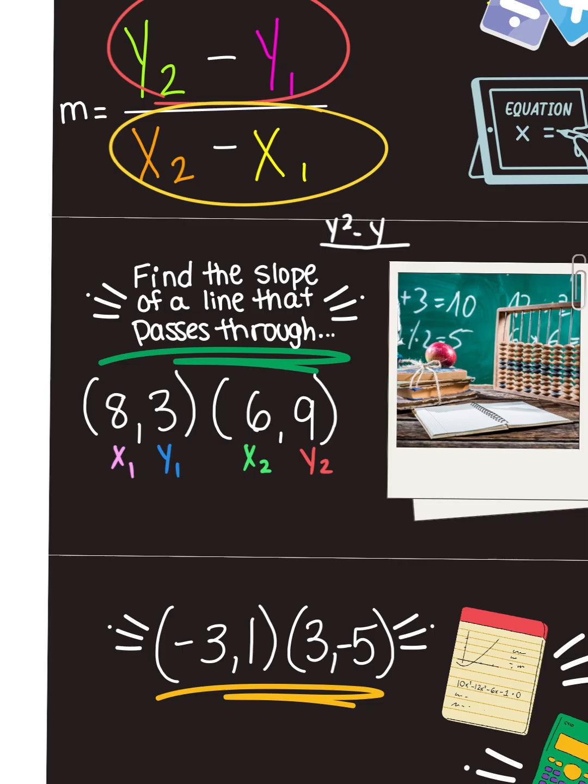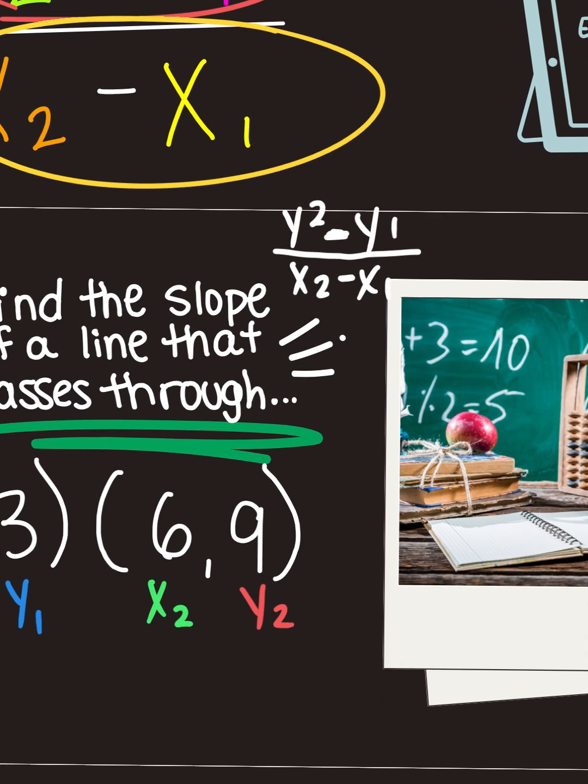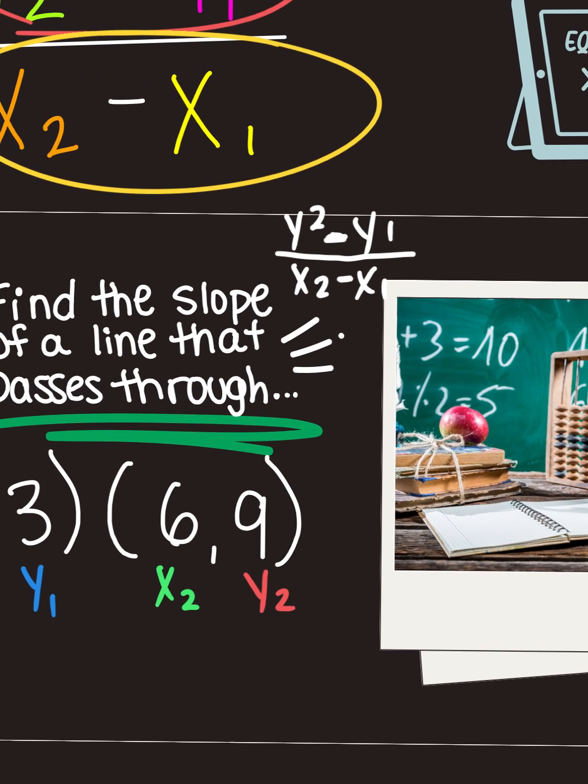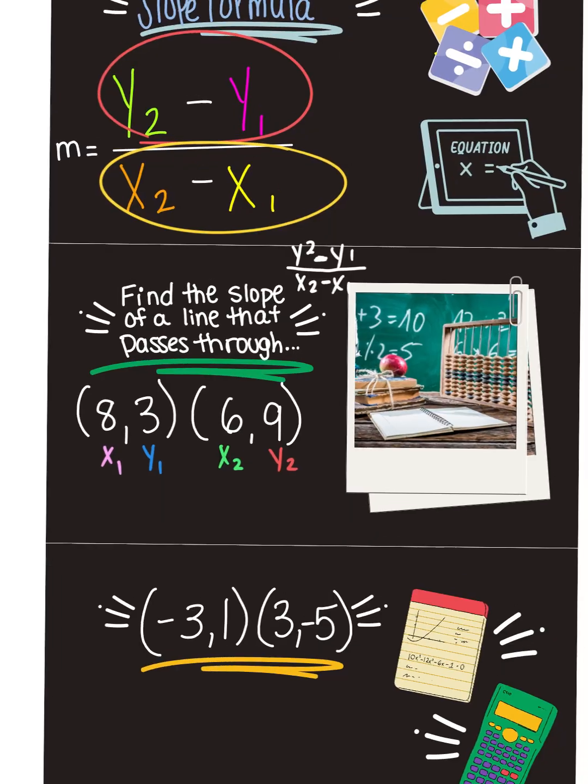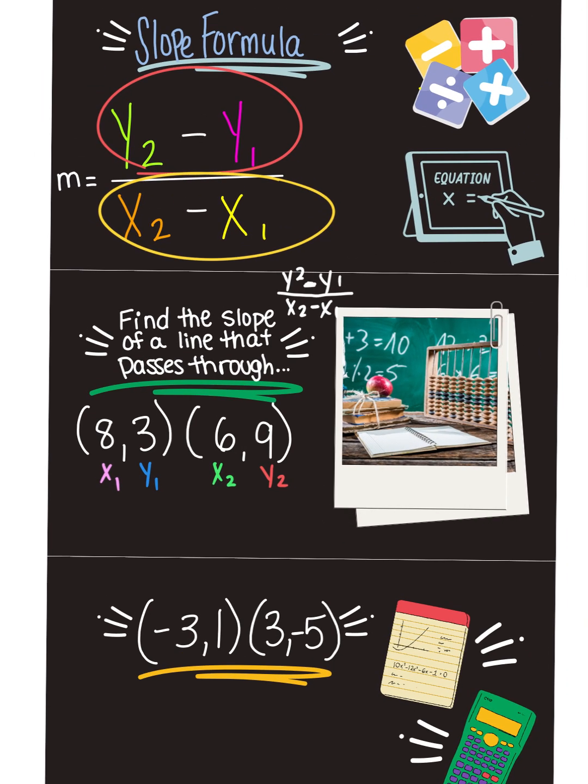y2 minus y1. Do you notice how both the numerator and the denominator have a minus sign as part of the formula? That's important. Do you see how both of these have a minus sign? The formula itself is minus. Both of them are minus. So, if I need to do y2, what is the y2 value in this? Do you see how I put a minus sign in between each one?